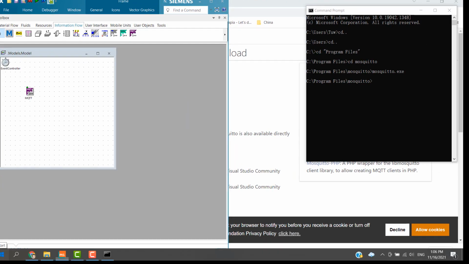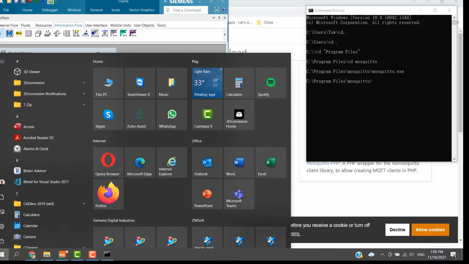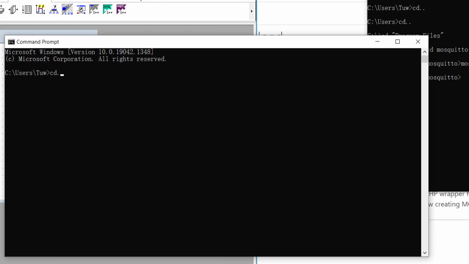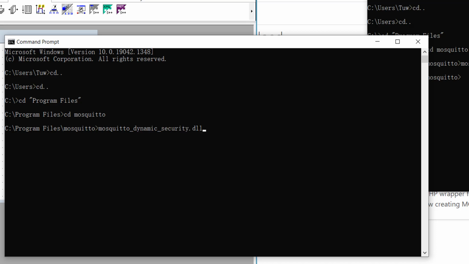Okay, so now I can quickly try to set up a subscriber. So CD, I'll just head to the same directory again. So CD program files, CD mosquitto. Within the directory, pressing the tab key allows me to alternate the possible execution files. So this is the publisher file, if you would like to publish a value, a message, but I just want to subscribe. So I'll just move to the subscribe.exe. Okay, I'm going to subscribe to a particular topic.